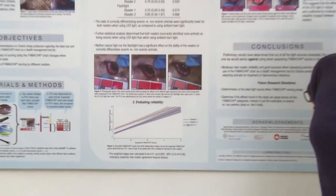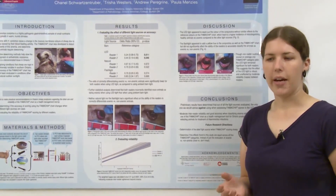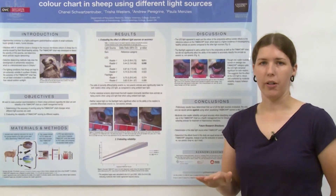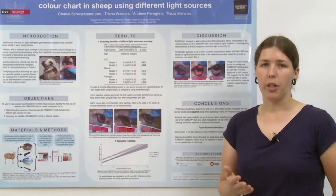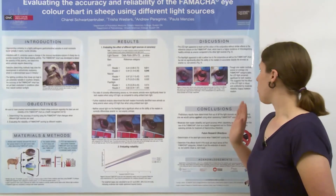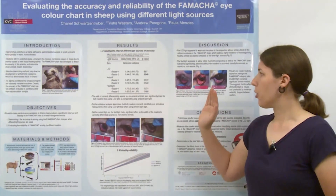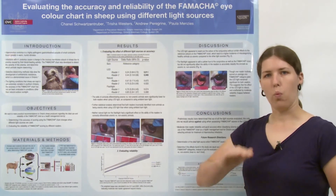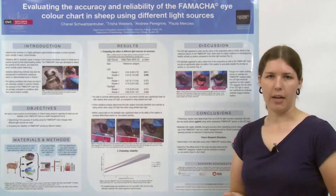We think the LED light was causing the incorrect scoring with anemia status due to the fact that it's a very bright white light and when shined on a mucous membrane tends to wash out the colour. This would make the animal appear paler than it is and therefore we were scoring them as anemic when in fact they are not. The nice thing with the reliability results is it shows that the LED light effect is robust because it still occurs with both readers even though one significantly categorized animals one category above the other — so the LED light effect is not affected by the moderate kappa.